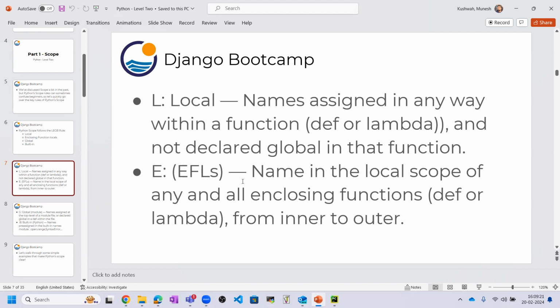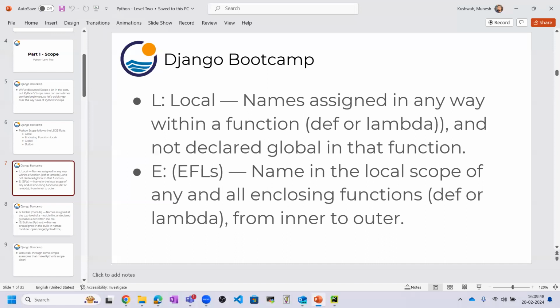Then the enclosing function locals are the names in the local scope of any and all enclosing functions, from inner to outer.